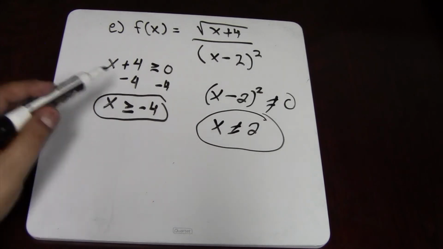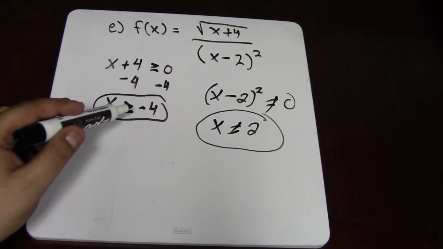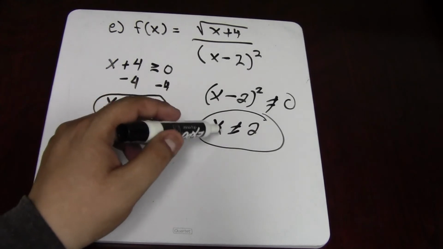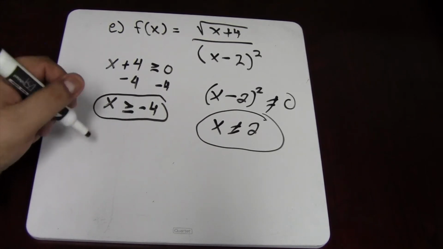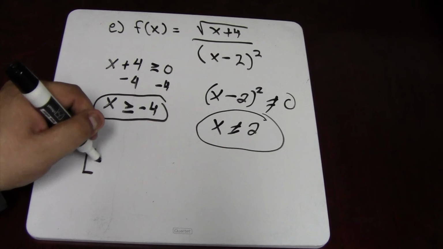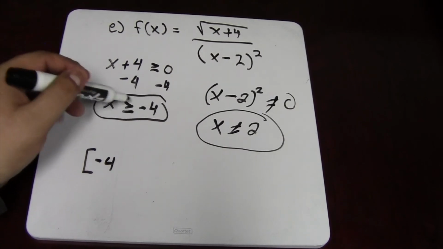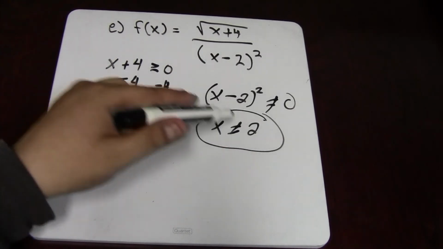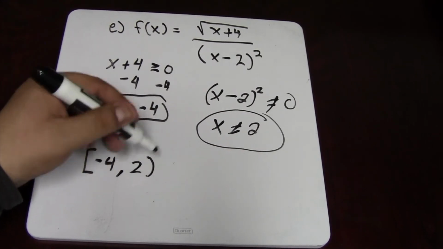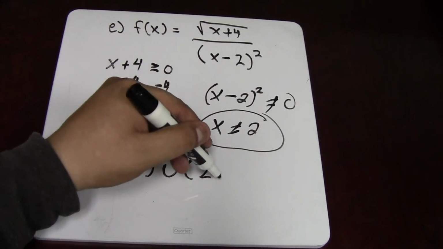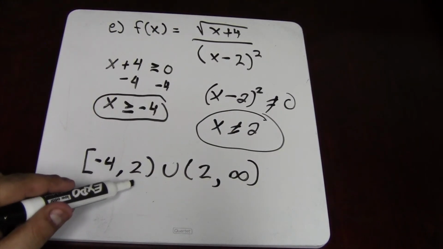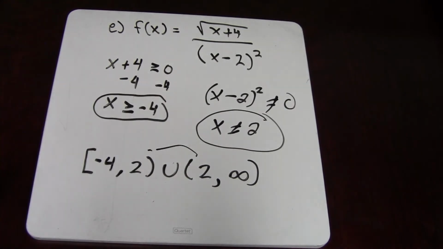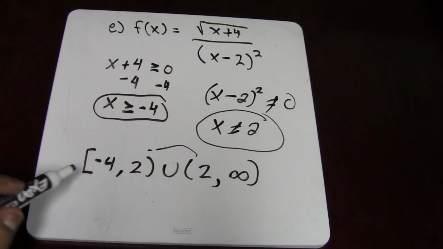So here's the two things we know. We know that x needs to be greater than or equal to negative 4. And we also know that x cannot equal 2. So if we're to write our interval notation using this information, we will simply say, okay, well, we start at negative 4, and we can be anything larger than negative 4. However, we cannot be 2. So what this says is I can go from negative 4 to 2. I have to skip 2, and then I have to go on beyond that. That's kind of how this is being written here.